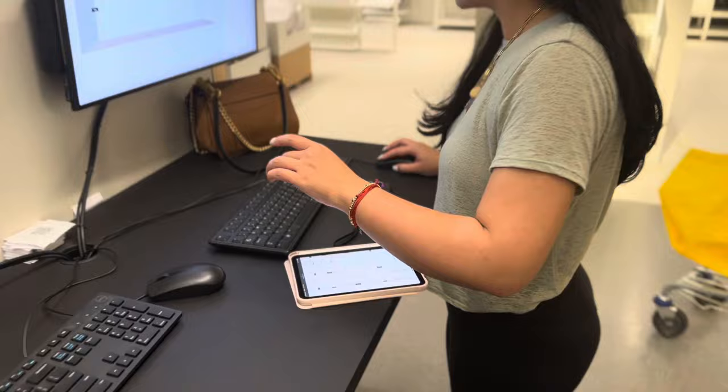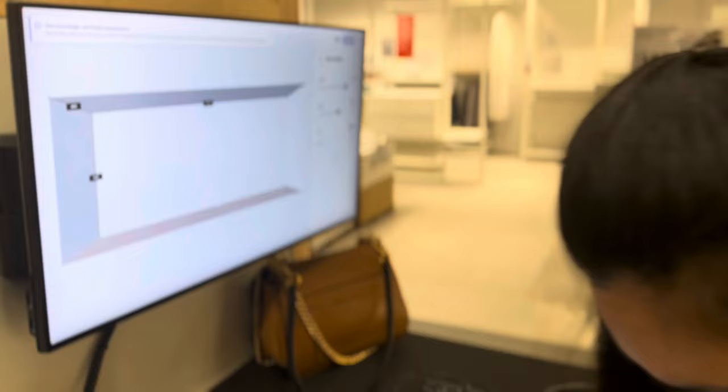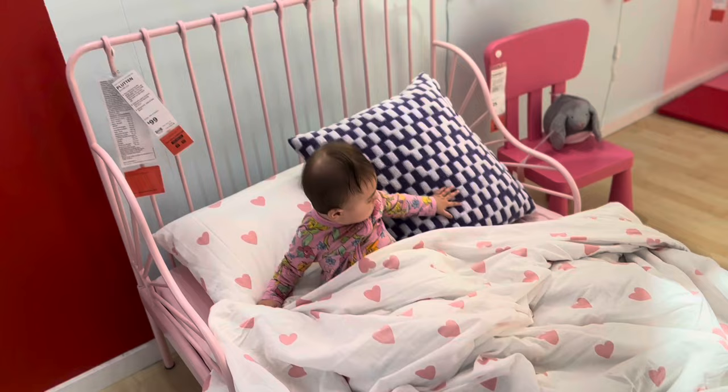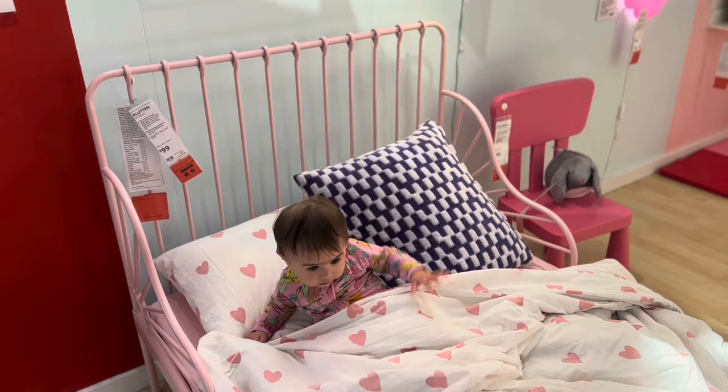Here I am mapping out our walk-in closet and planning which pieces we need according to size. Cooper is blowing into the mic while I do this voiceover — at least he makes an appearance since he couldn't be in the video as he was in daycare. Here's a glimpse of the closet, and that is a cute bag!